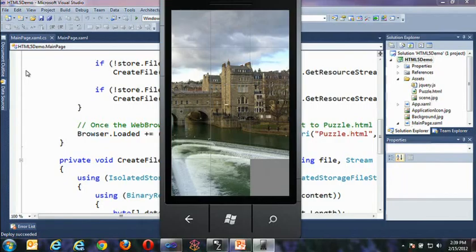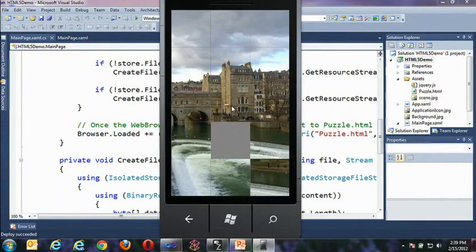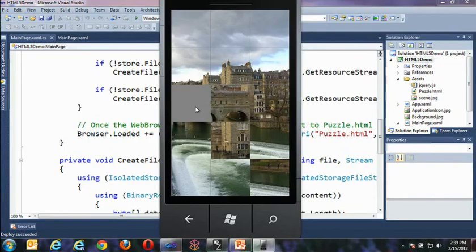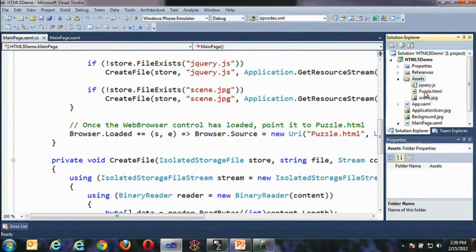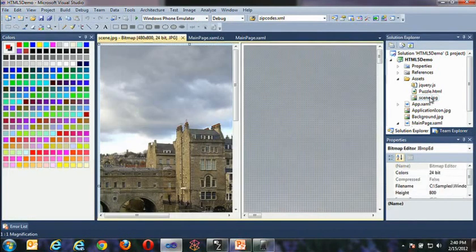But what this application does is very simple. It uses HTML5's Canvas API to take an image and cut it up into little squares. Each square is a separate canvas, by the way. And then I'm using jQuery to do some mouse event handling. And when the user clicks, or on a phone touches, one of these squares adjacent to the empty square, I use jQuery animations to move that square to the empty one, like that. Now again, when you look at this application, all the UI and the logic is HTML5 and JavaScript. You can see that I have this folder named Assets. In it is an image file named scene.jpg. That's the image that I carve up into little pieces so you can move the pieces around.